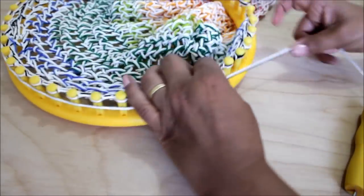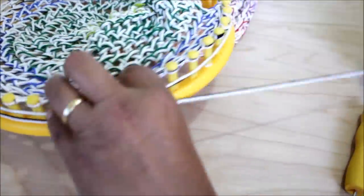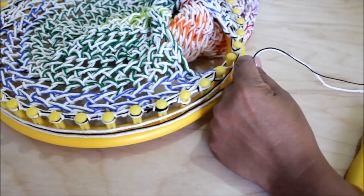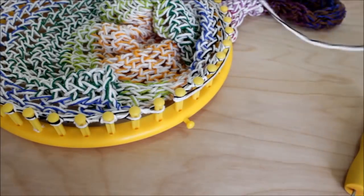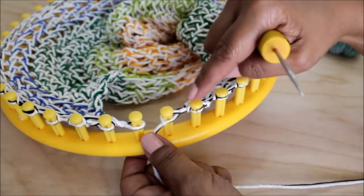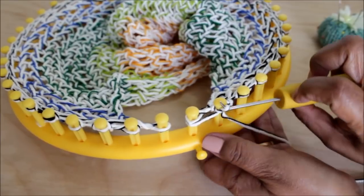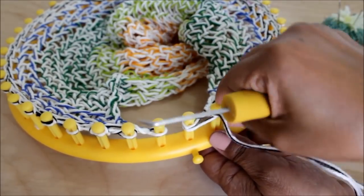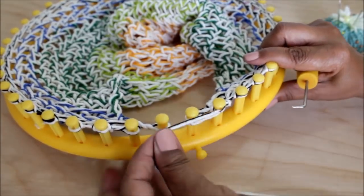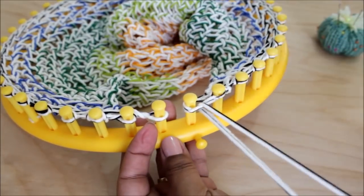Wrap your loom 2 times with both strands, and if you go a little past the 2 rounds, it's okay, no big deal. Get your scissors. We're going to cut both strands, and then get your hook again. We're going to skip that first peg and go to the second. So we're going to skip that one, come here, put the yarn under the existing loop with your hook from the top, scoop that working yarn up and through that existing loop, and then you're going to go back to the peg that you skipped, and you're going to put the yarn on top, and from the bottom you're going to scoop that yarn down.